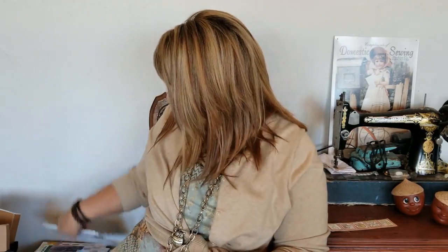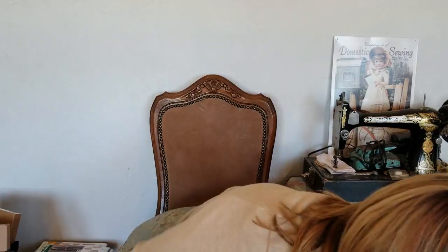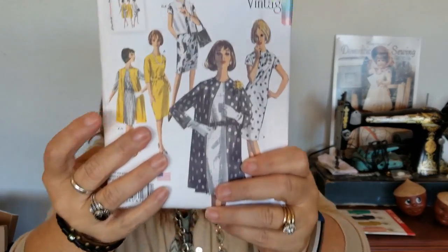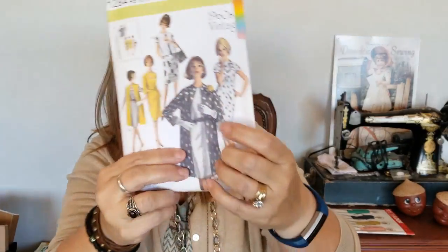Okay, so what was I going to show you? Oh, I didn't pull it. Let me find it real quick. I have a box of patterns here because I'm never very far from patterns. All right. Something like this, the jacket or the little vest. See, here she has her vest. Here she's got her jacket, and then there's a little vest up here.